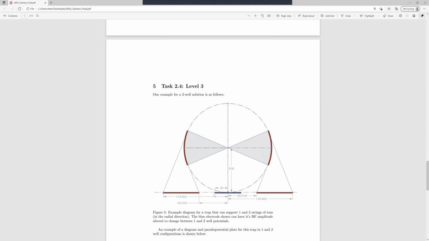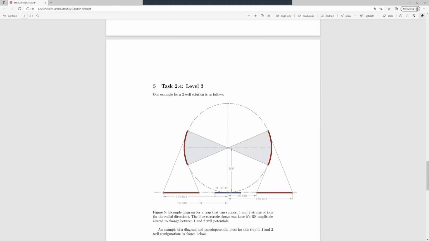하나의 example은 3개의 일렉트로드 레일을 만드는 건데 밑에 보면 2개의 빨간색과 가운데 있는 파란색입니다. By changing the amplitude of the RF voltage applied to the blue rail in the middle, you can alter the pseudo potential and whether there will be 1 or 2 RF nulls. 1 or 2 RF nodes? Yes, like a null point, a 0 point. I see. 이 가운데 있는 파란색 일렉트로드의 인가하는 포텐셜에 따라서 우리가 첫 번째 혹은 두 번째 RF 노드의 값을 바꿀 수가 있습니다.